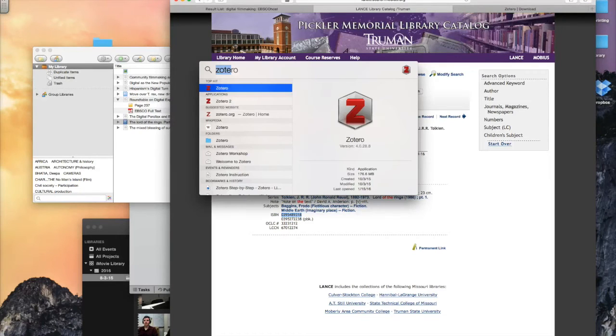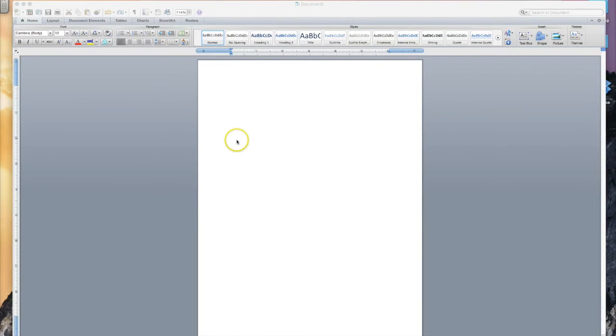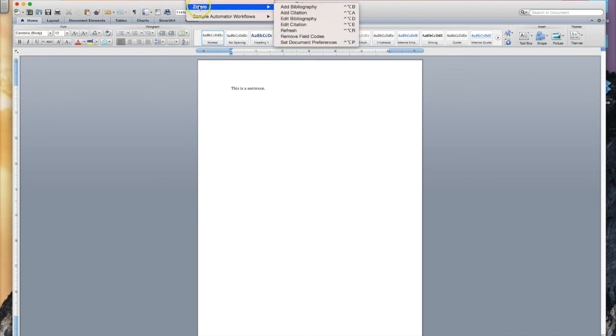Now let's go ahead and open up Word, and I'll show you how we can use that now. All right, so I've opened up a Word document here, and say that I was writing a paper, and I have a sentence here. Now, once again, because Zotero does have multiple forms right now, it might look a little bit different on your Word document. I think it's a Z on Microsoft Word for Windows, if I'm correct. On Macs, I think it's this little scroll up on top. So there's going to be a little scroll up there, and a little drop-down window that says Zotero, and you're going to go to Add Citation.